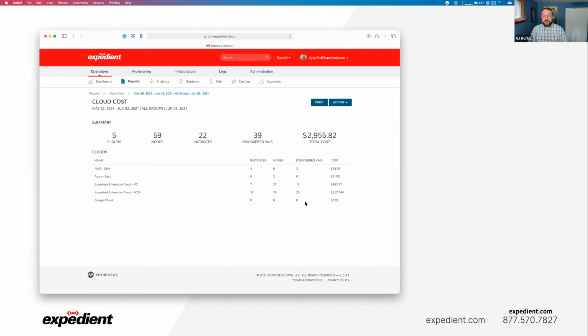With Expedient Enterprise Cloud, you see per location how much you're spending. And this can actually be a really great way to see what's really out there. Because if I've got this $50 cost and I've got 2 nodes hanging out there, I probably want to look and see what those are. If I've got $23 or $24 being spent in AWS and I don't remember spinning up anything, I can go out and look to see what those 3 discovered VMs are. And that may be a way for me to see, hey, this didn't go through our normal deployment method. Somebody deployed this outside of that. I need to go destroy that. These are ways for you to actually see that reporting up front.